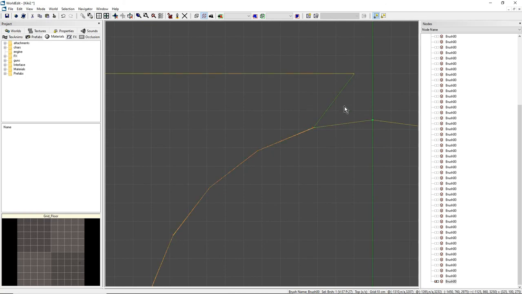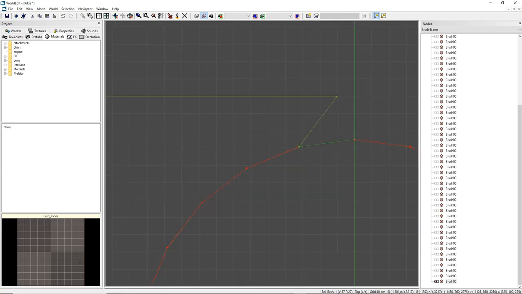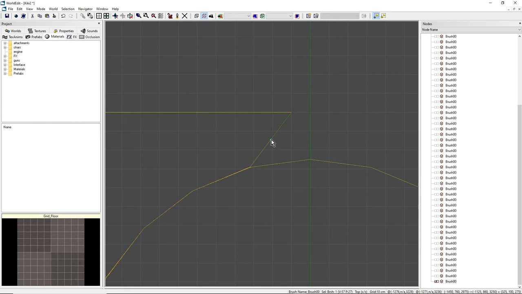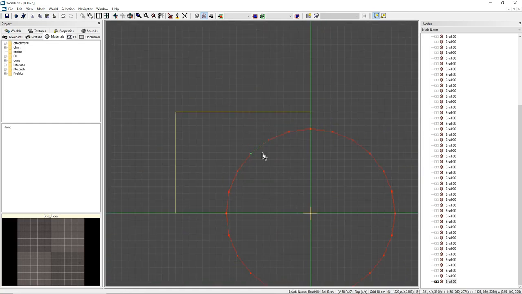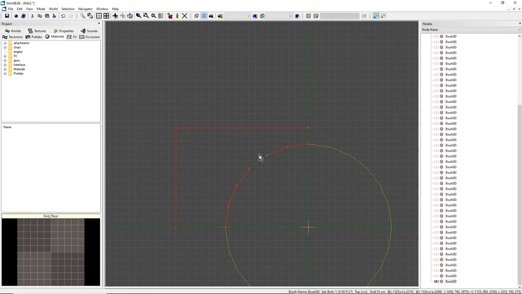And I think I forgot one. Yeah, I forgot one. So we will add a new vertex. Right click on the edge, geometry, split edge, add new vertex, then move it to here. Then this one, we want to snap it to the edge, like here. So V key, snap. And I can maybe snap it higher, or to a bigger grid, like this.